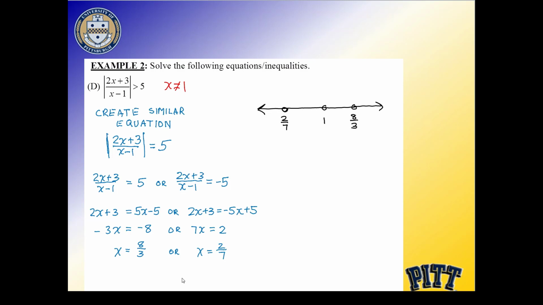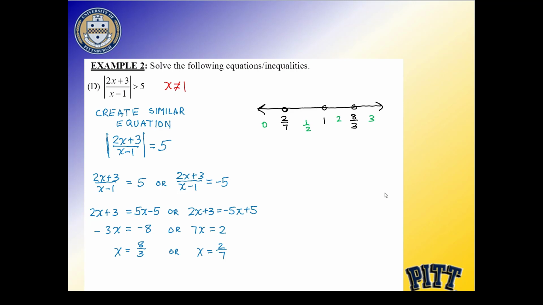So I'm going to plot them where they belong, 2/7, 1 and 8/3. And they're all open dots. The reason why I'm using open dots is because I don't know where I'm going to shade yet to know which way to orient the brackets and parentheses and so forth. These open dots are dividing my number line essentially into 4 different regions. So what I'm going to do is pick a number from each one of these regions. And I'm showing that right here.